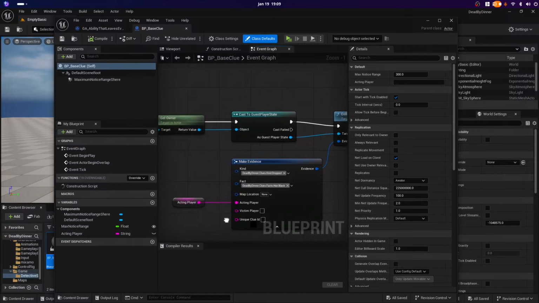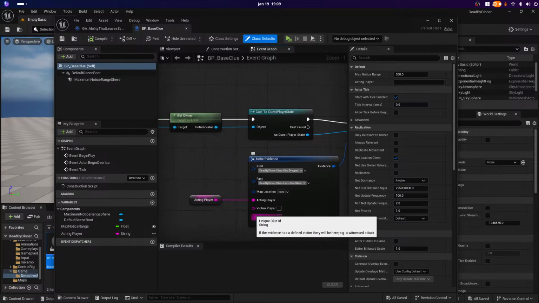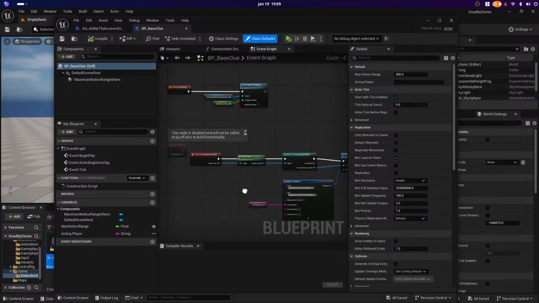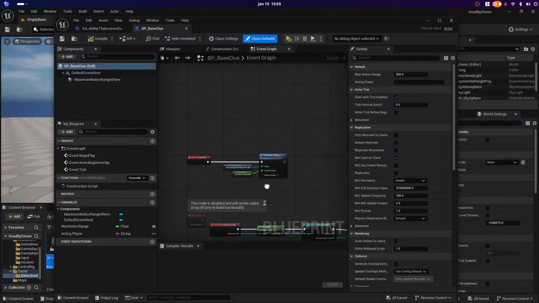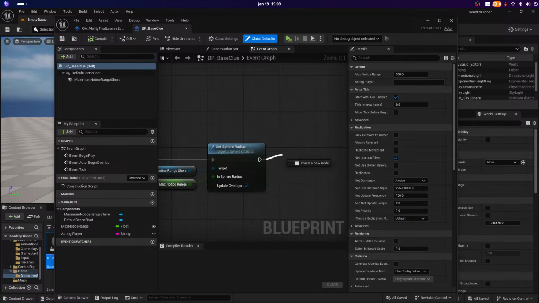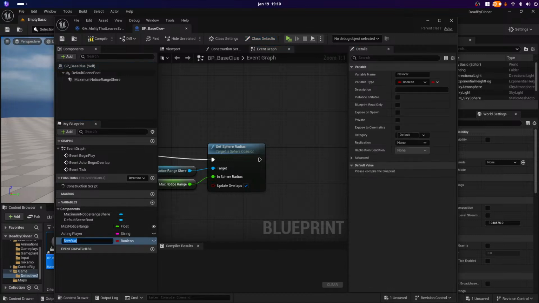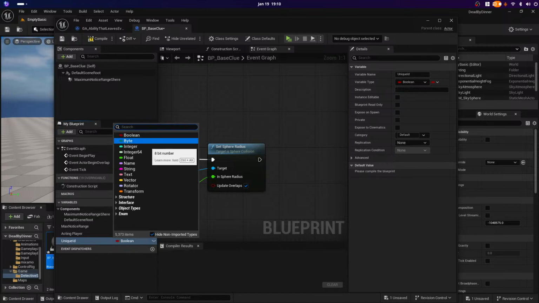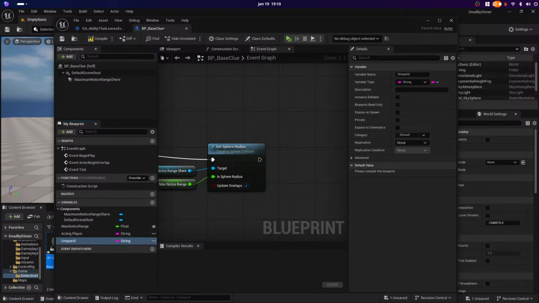I do. I'm doing some stuff here. Let's add our unique ID. I'll make that a string. Compile and save.